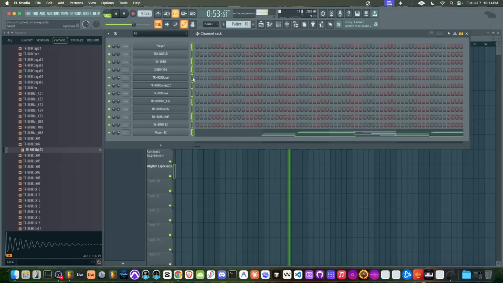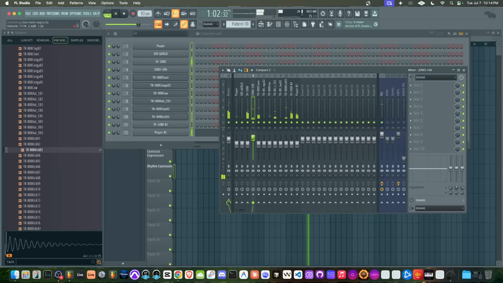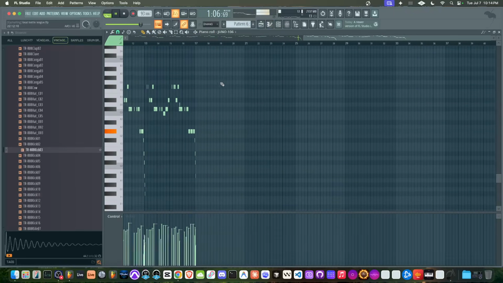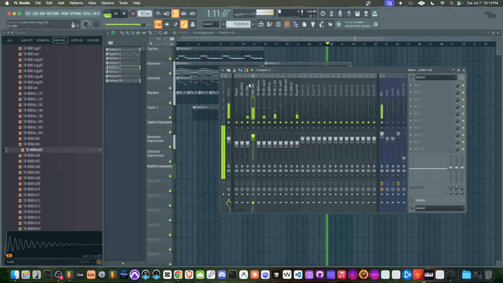So now start leveling. I want that bass to poke out just a little bit more. Debating if I want to pull down the octave. Like that bass needs to be down an octave just to be felt.